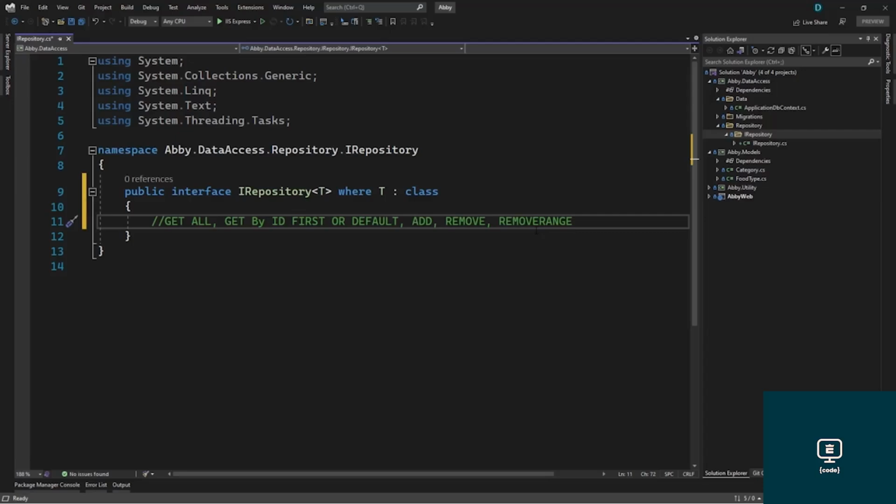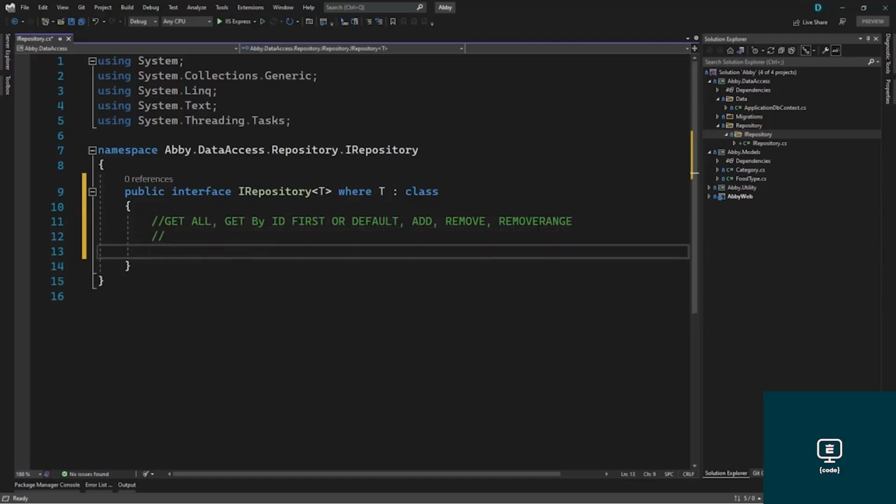So for that we have remove range. These are general things that we are doing already inside our category and food type when we are performing the CRUD operations. But this time we do not want anyone to access the DB context directly. They should go through our repository. So we need all of the generic methods inside our IRepository.